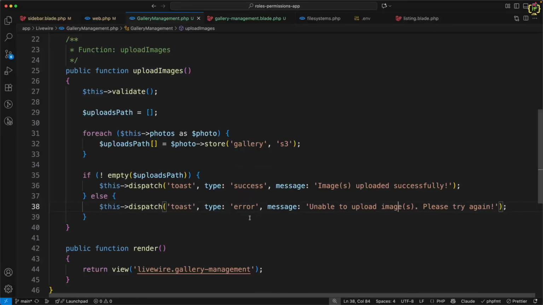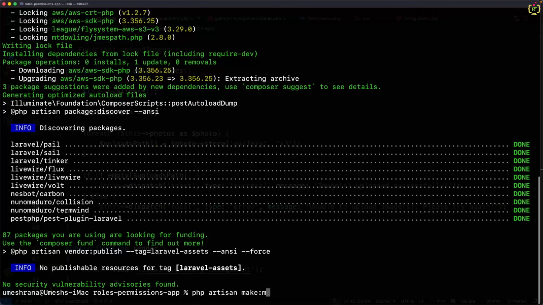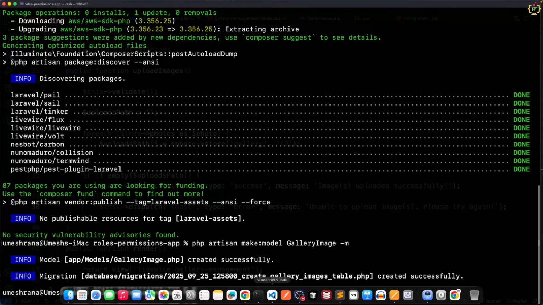And after uploading the images, I will store them in the database. For that, let's create one model and migration. So I will type php artisan make:model, and I will name it GalleryImage, and this will have a migration. So the model and migration have been created.